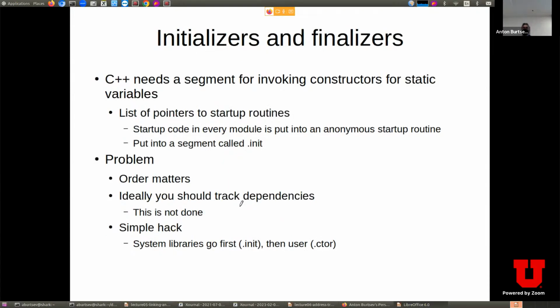But a real example of what can be running there is initializers and finalizers. So essentially, I was mentioning before that C++ needs an execution context to execute static constructors, right? Because arguably that's not the best feature in a language, that you allow execution in static constructors, not just plain say, okay, those are either zeros, or you use some kind of a macro which executes at compile time and says, okay, maybe it's 0, 1, 0, 1, 0, 1. But you say, look, this is a constructor. So what's wrong with this?